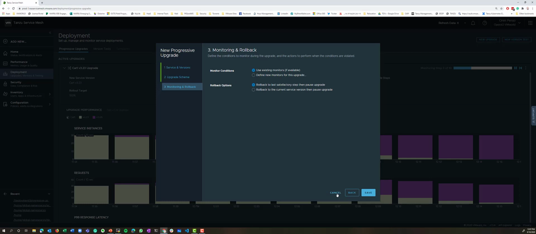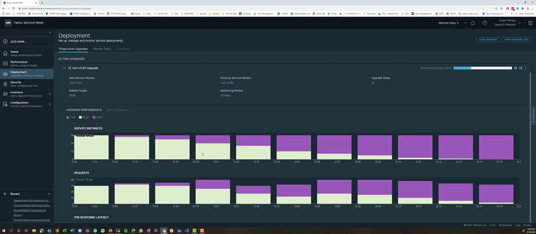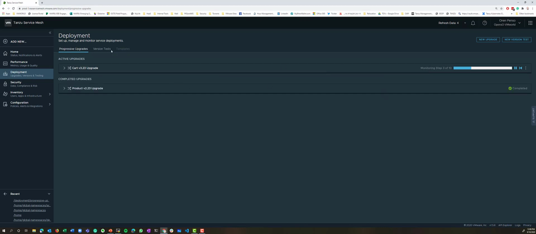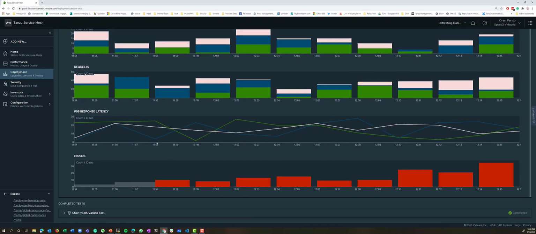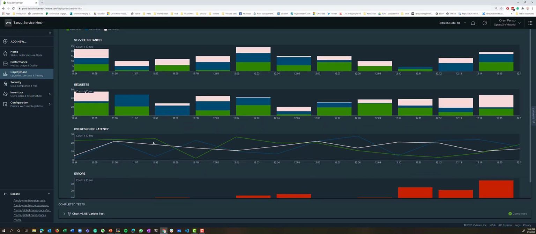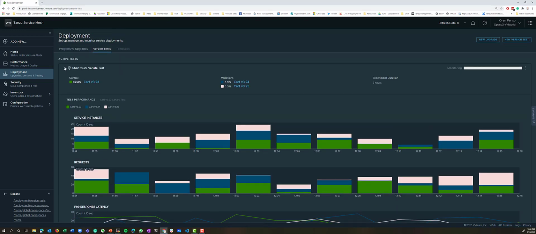And of course, I'm not going to do that right now because I don't want to roll the upgrade, but that's going to create a rolling upgrade between version 3 and 4 in my case, or in this case, between 3.05 and another version. And I can also do a version test. So I can test the version, see the latency, understand the error rate, and then decide if I want to keep going with that or not.